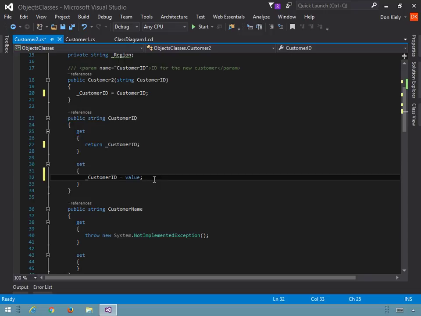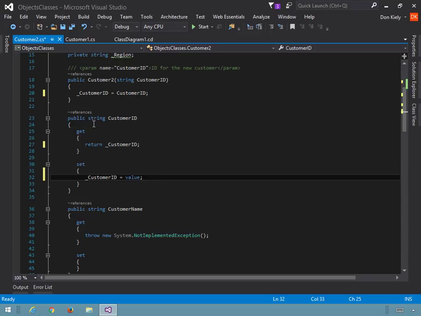Class properties all provide this parameter automatically and populate it with the value that the calling code sets the property to. So this is the value that the calling code is assigning to, in this case, the customer ID property. And this value always has the same type as the property itself.